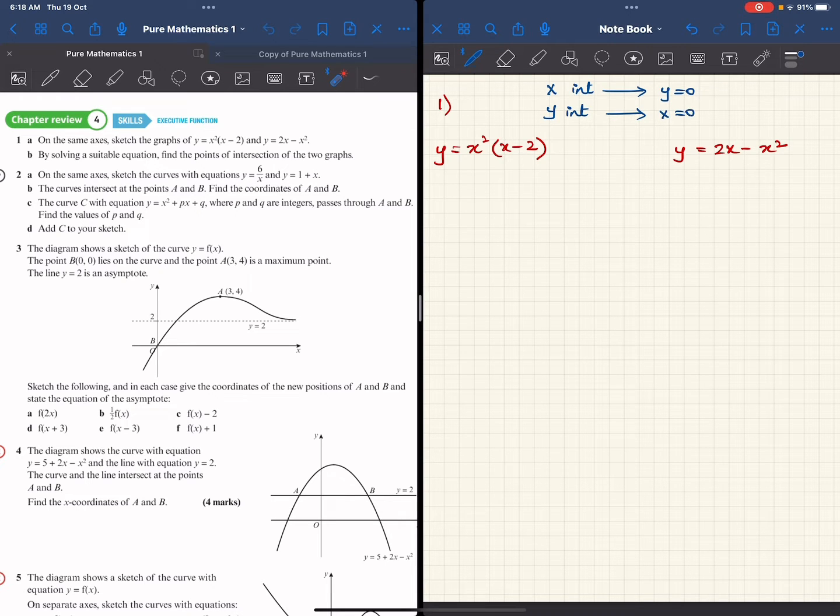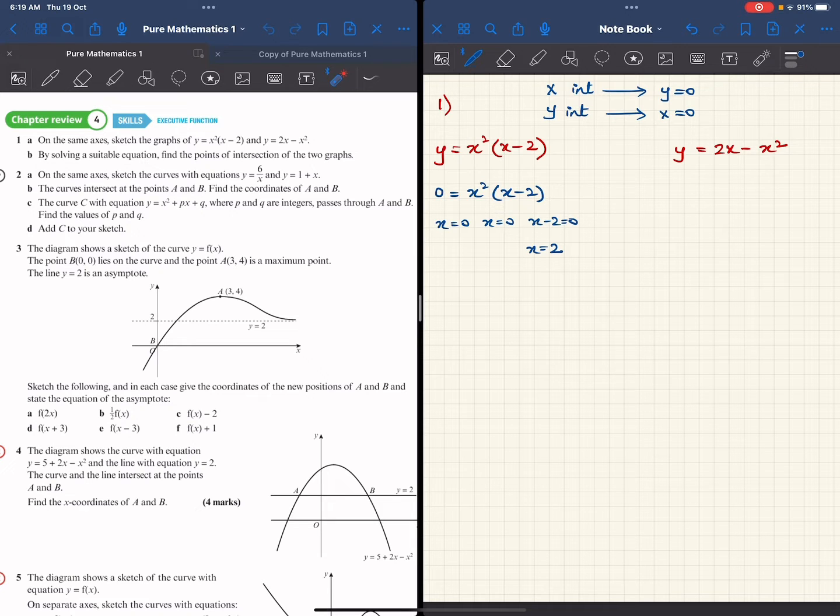So let's find the x-intercept by equating y to 0 for the cubic curve. So 0 equals x squared into x minus 2. Therefore, x equals 0, x equals 0, and x minus 2 equals 0, so we have x equals 2. So we have 3 x-intercepts, and one is a repeated root. On a repeated root for a cubic curve, the curve touches this root and bounces back from here. So that was the x-intercept for the cubic curve.